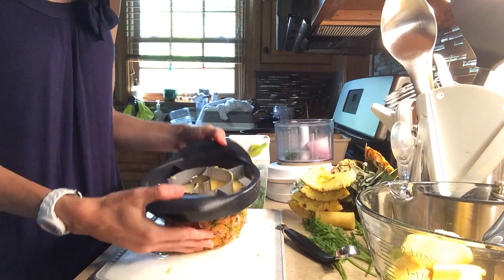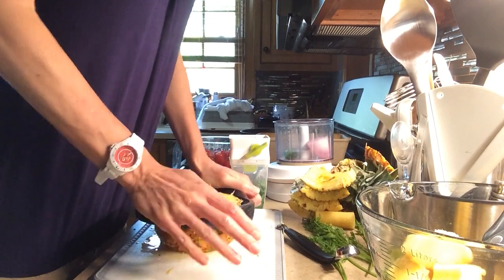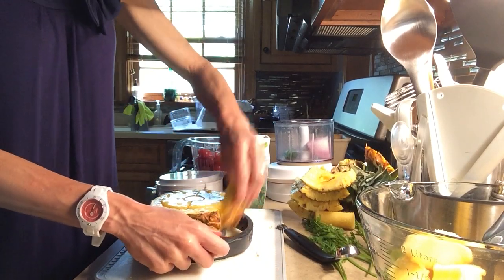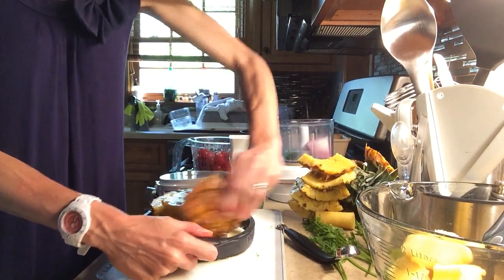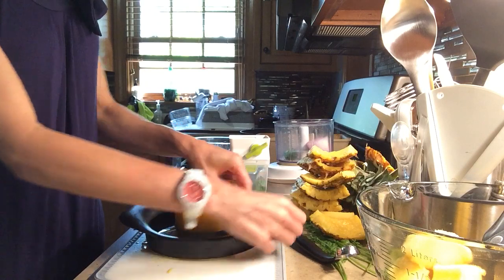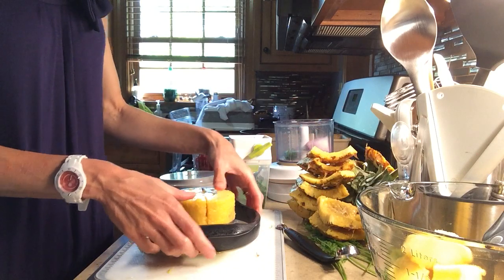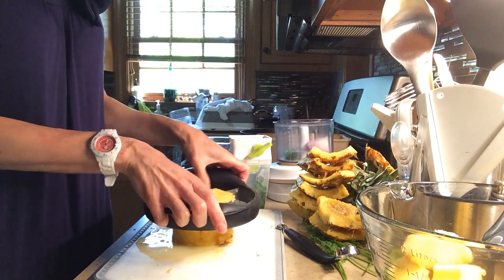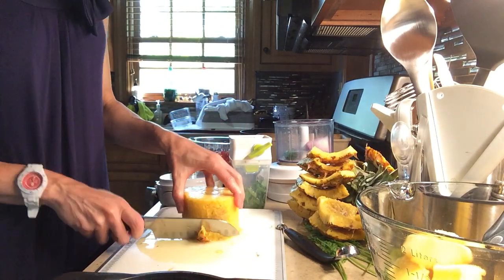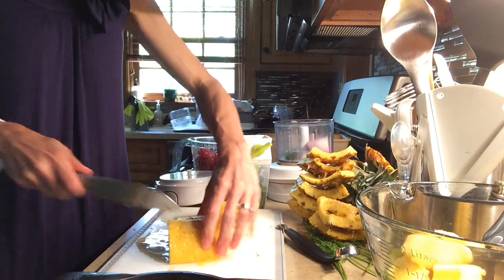Once again, I'm going to line that up on the core. You can really save money by doing this yourself versus buying it already cored in the grocery store. And yes, people will say, but there's still some pineapple flesh here. You can scoop some of that out, but honestly, how I used to cut off the skin of a pineapple, I would still have all of those eyes, and that's what you're going to have. So to me, it is a whole lot easier just to do it this way and not worry about that.